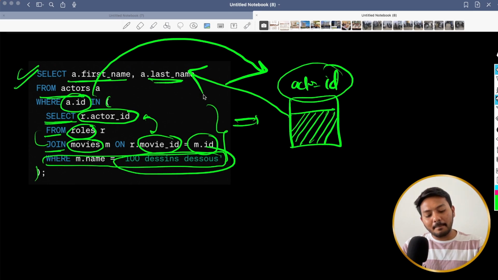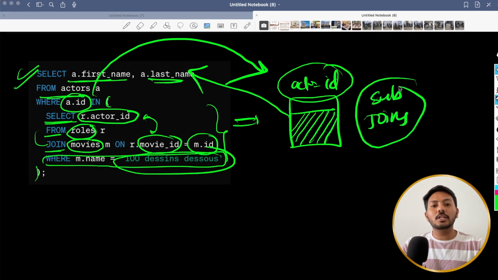That's how we can mix and match subqueries and joins. These are all complex and advanced topics of SQL. If you find it a little bit hard, I would suggest you take pen and paper and write this down and understand what is happening at a high level, and then execute it in the SQL workbench to understand the output as well.